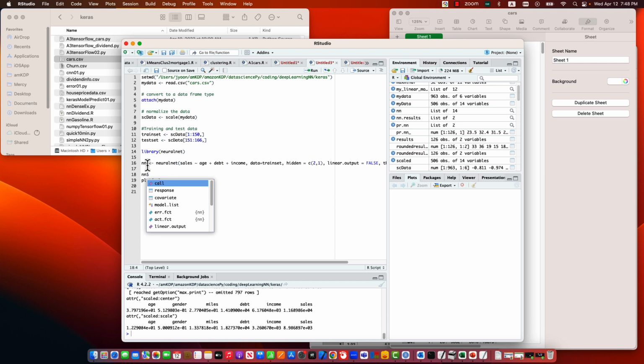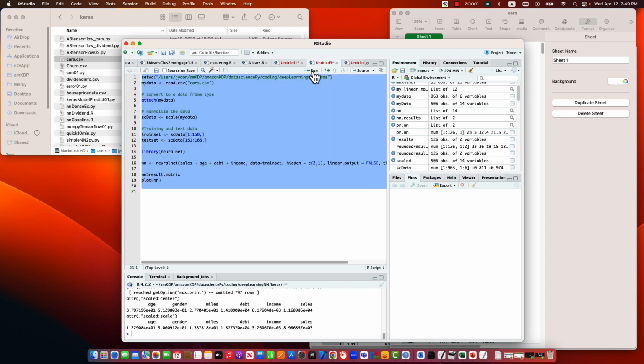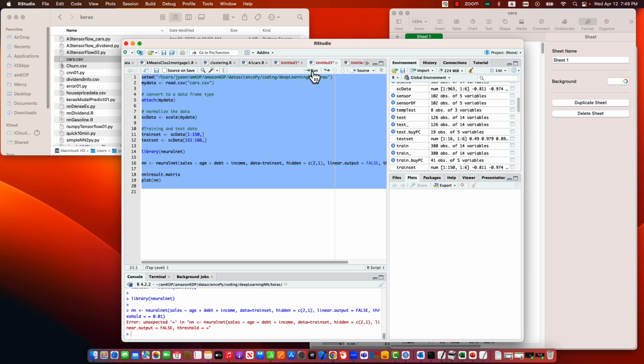Then it has all these different kinds of fields available. The one that we want from here is this resultant matrix. Okay, that is it. So I want to print this, and then plot this. Okay, that's what I want to do, and see what happens.